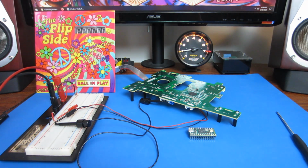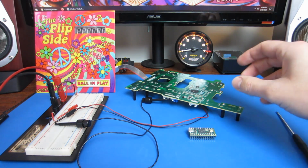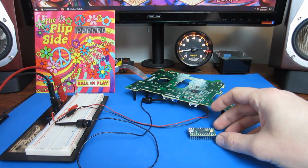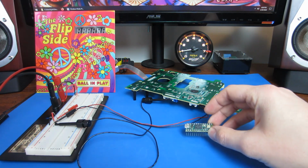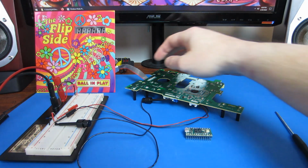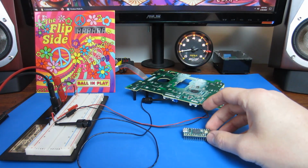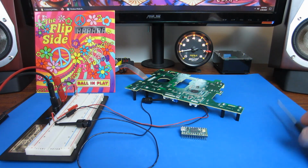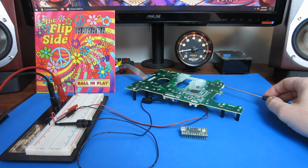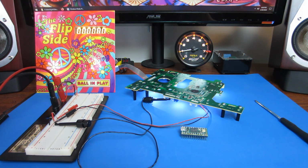So my goal for this video is to take the playfield completely out of the picture and run the backbox off the GPIO pins of the Teensy. So I disconnect this ribbon cable and hook it directly up to the pins on this microcontroller and see if I can get the backbox score digits to light up just like they are when they're controlled by this microcontroller on the playfield.